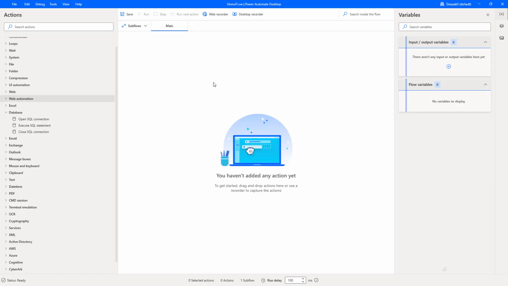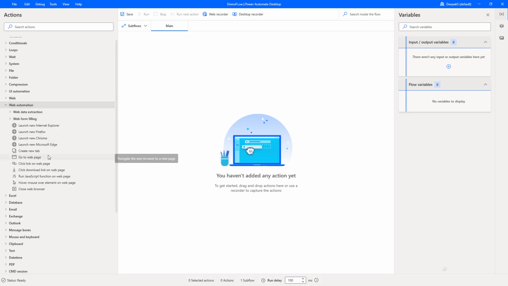This is our designer. Now, to start automating, the first thing you need to understand is what you are automating. In our case, we are trying to automate data entry to SharePoint. SharePoint is a web application, right? So we need to automate the web. So we will go to the web automation. You can manually enter all of these steps that we generally take to enter data into a SharePoint list, for example, opening the browser, clicking on new item, and then entering each piece of information required for that list.